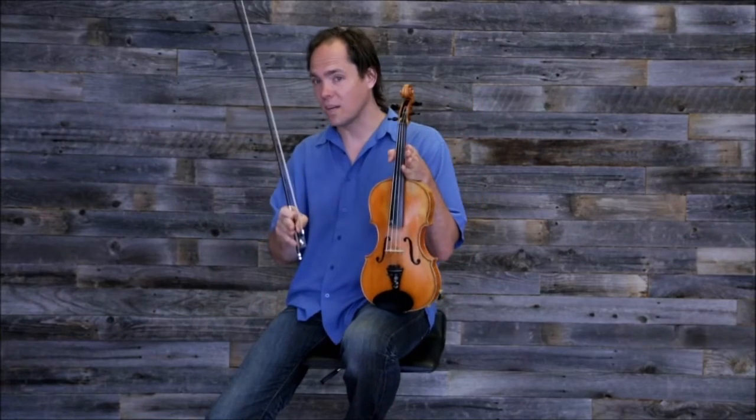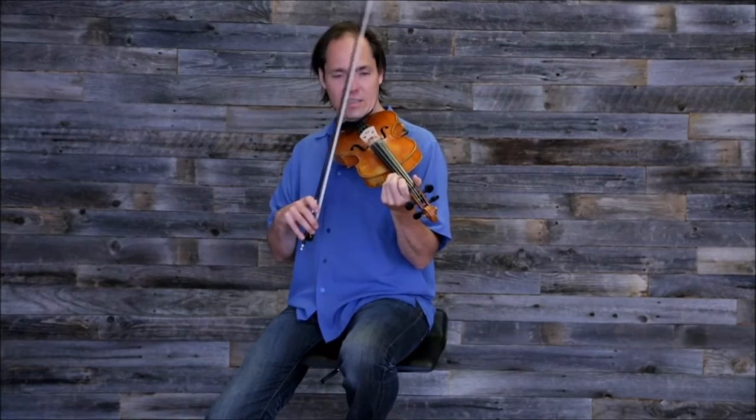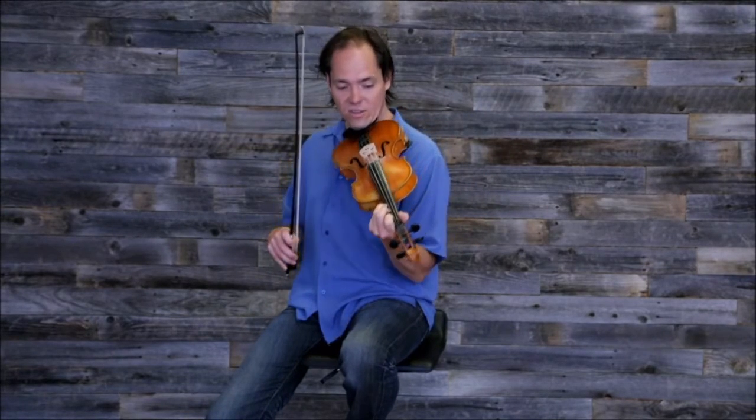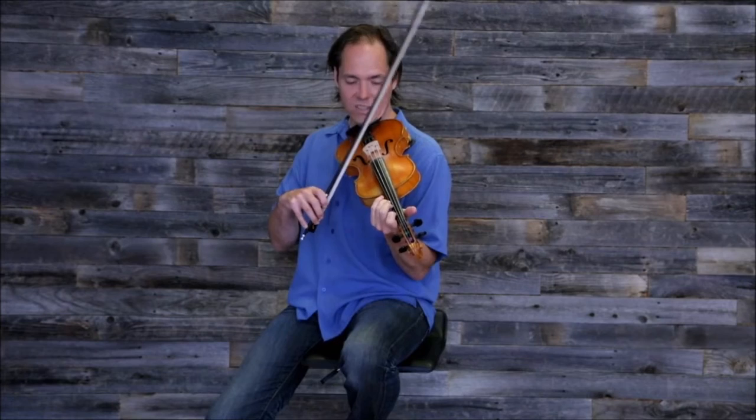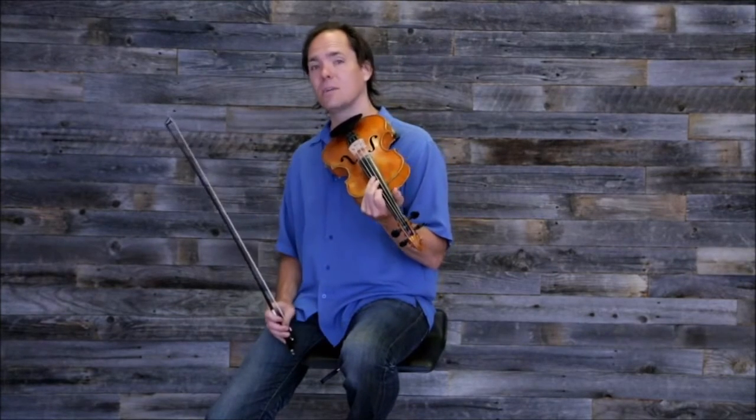So we do that part twice, and then we move on to the B part, which is what we call the second part. So this starts on the third finger on the E string, which is the same note up an octave as the open A. So you can check your pitch on that just to make sure you're in tune.